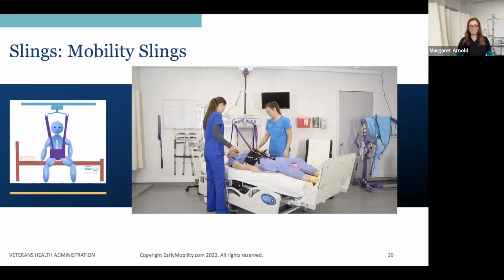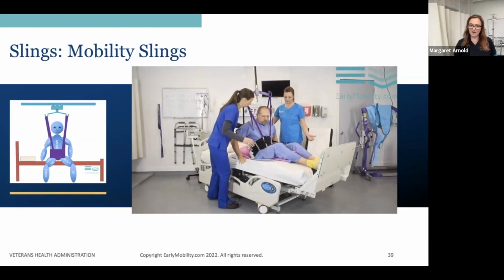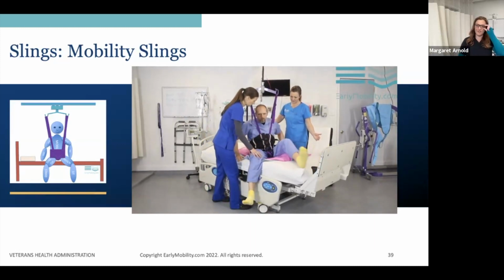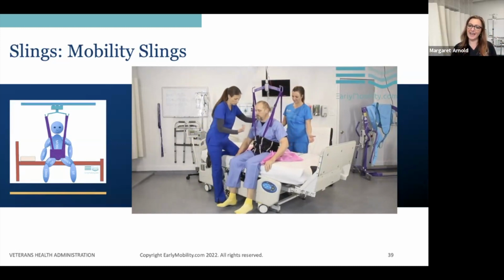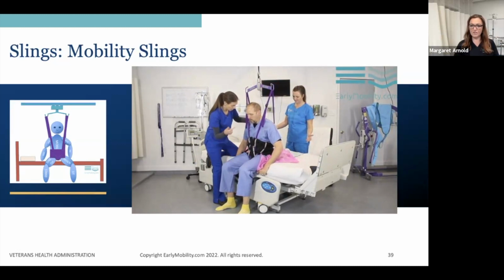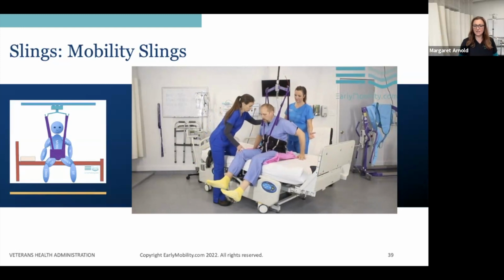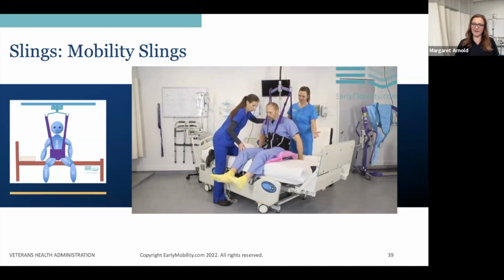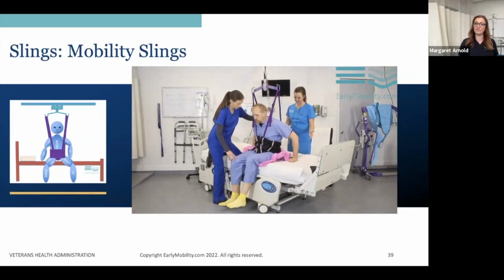Some slings are mobility slings and can be multi-function. In this particular version, you will see where the mobility sling is used for bed mobility. Many of your ambulation slings can be used for this function too, and not only ambulation. But you must, again, always check with your manufacturer what they approve the uses of your slings to do. If you have gaps, don't be afraid to ask your manufacturer if they will approve a certain piece of equipment to do a certain function.